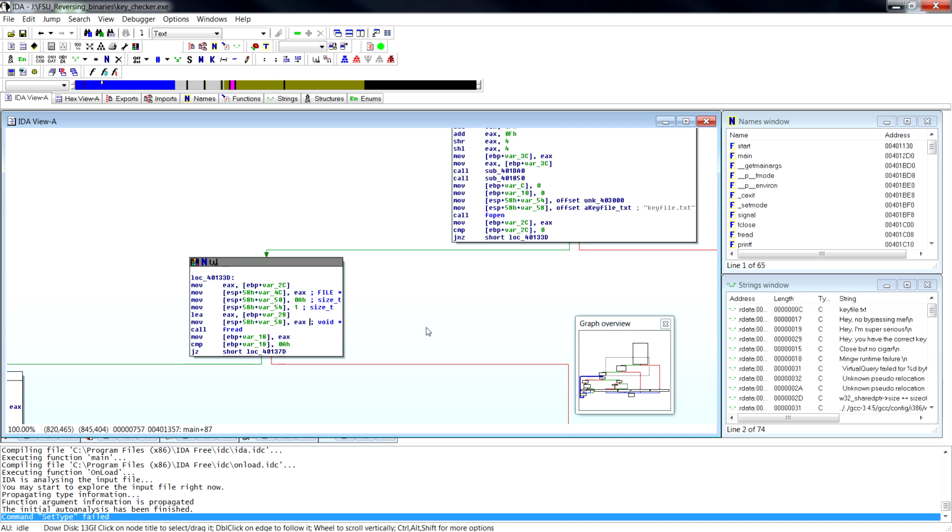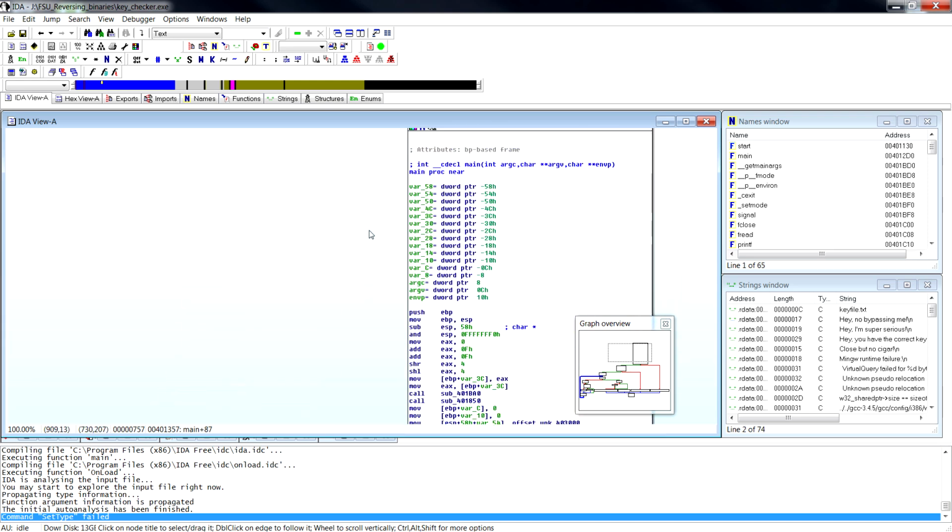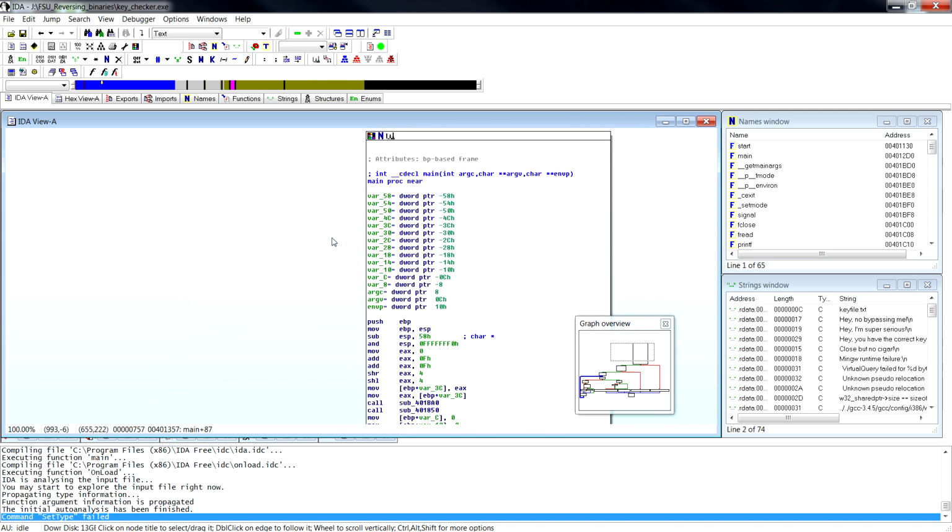Additionally, IDA will describe the stack of this function, which I touched upon briefly. And as you see here, we know that EBP minus an offset represents the local variables. So you'll see here -8, -12, and so on. These represent the local variables, which are notated as var_8, _c, _10 in hex, and that corresponds to the appropriate offset for that local variable.